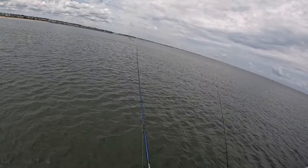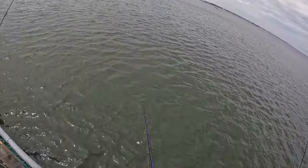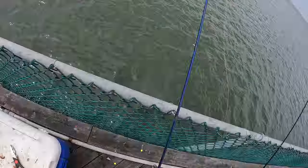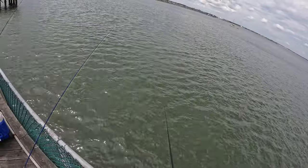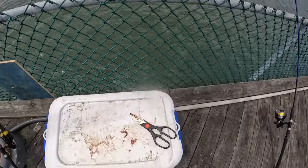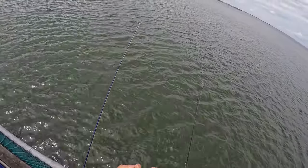There's a bite - got him. Micro, whatever it is. Another spot - another little cookie cutter size spot. Perfect bait size, and we still got our bait. Got another spot - by far the most common catch out here. All right, let's get some more bloodworms out there. Keep one rod far, one rod close. That spread seems to be doing me pretty good - getting bit here at least every couple minutes.